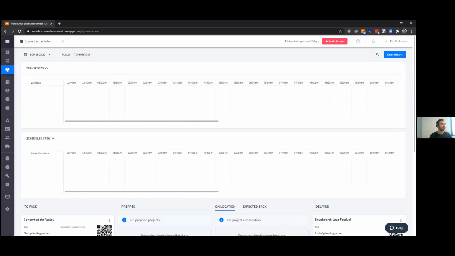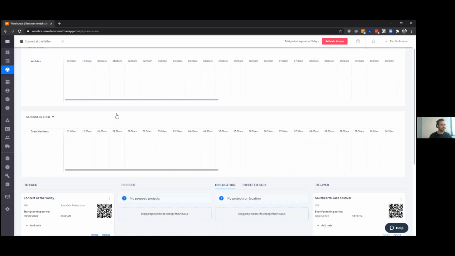So, you may use this whatever way you want, but you also may use it to know what equipment needs to be unloaded, loaded, or even prepared by just checking in here and seeing what transports are happening. It looks like I forgot to plan a little bit of transport here, but I think you're getting the idea in terms of being able to see the vehicles on which projects they're planned, and they're directly going to pop up right here.